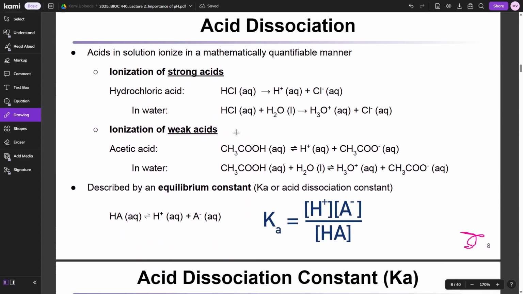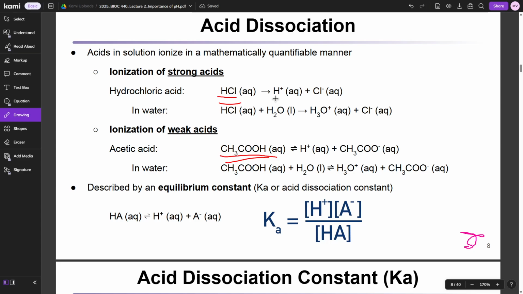Okay, so just a brief review of acids and bases. I think most of us have taken OChem relatively recently, or GenChem relatively recently. But the general idea is that a strong acid like HCl or a weak acid like acetic acid will dissociate into a proton and its conjugate base. That's all there is to it.